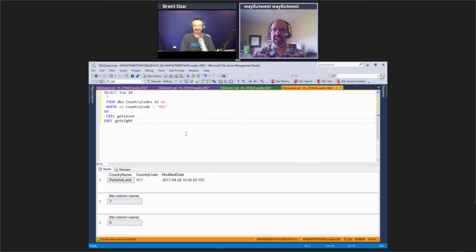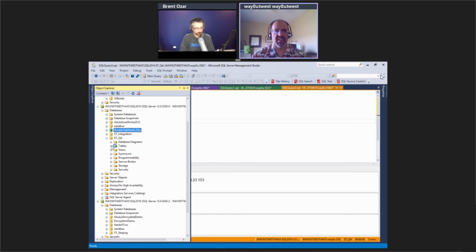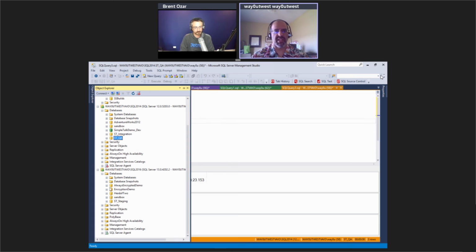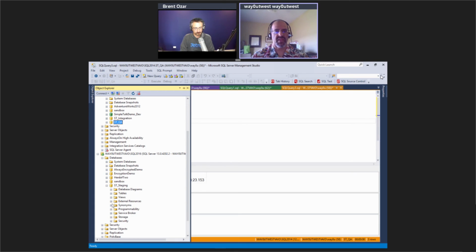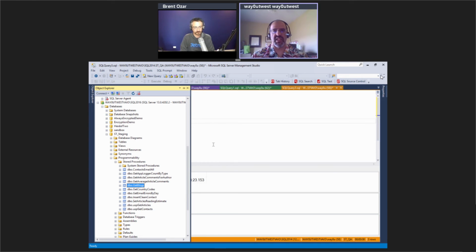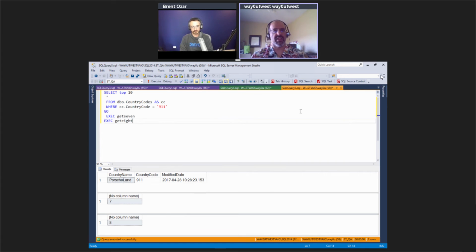Everything just deployed automatically. And if I were to go look at this, I would see this stuff out there. Well, I don't want to look there, but if I look here, I'll see this stored procedure, right? There's get 8, get 7. But those don't exist in my staging database. Right, these don't exist here, and if I went to my staging database still, there it is.